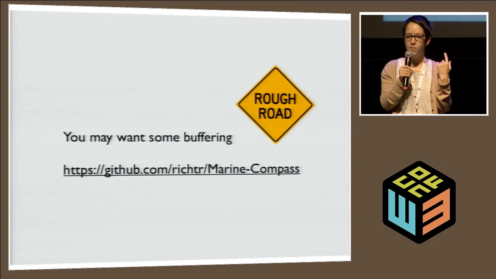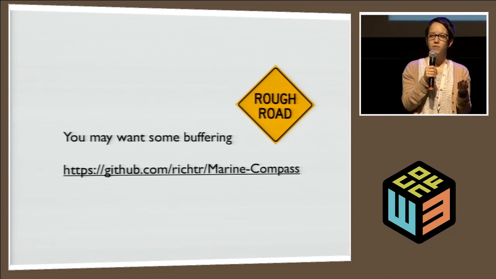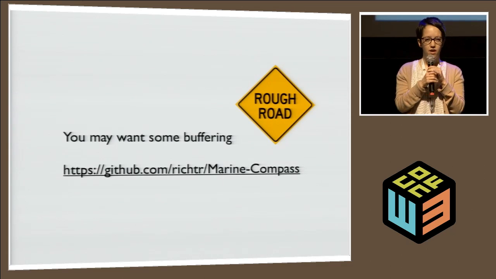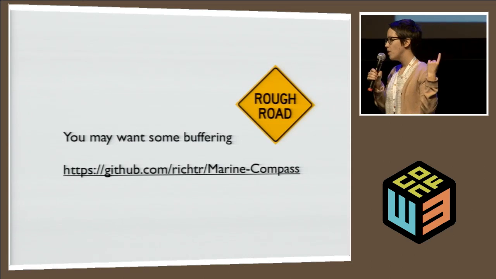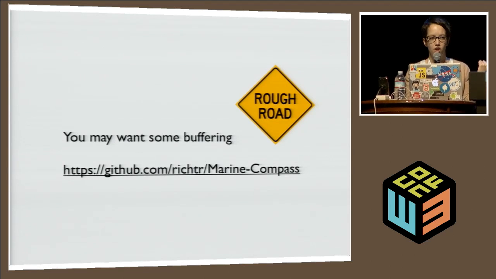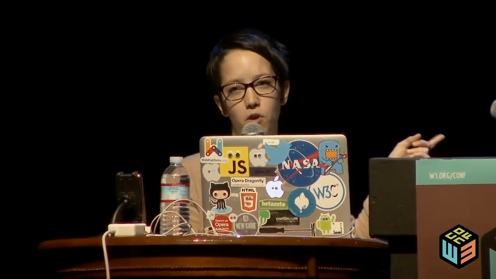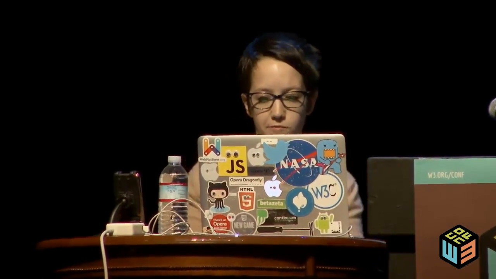But something that happens is that because the sampling frequency is so high, sometimes you will see that things are very shaky, very responsive to any small movement. So you may also want some buffering in your application, and this is where the math becomes really relevant. I'm not going to go into detail right now because it's a little bit complex for the time we have, but if anyone is interested, I will be more than happy to talk to them about this later. Rich Tibet from Opera has a really nice demo, which is a compass that uses this buffering technique in order to get a smoother movement.